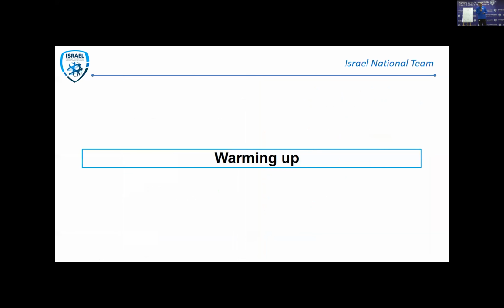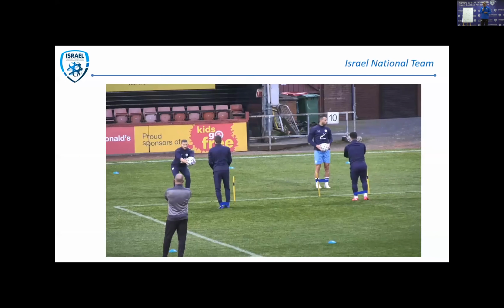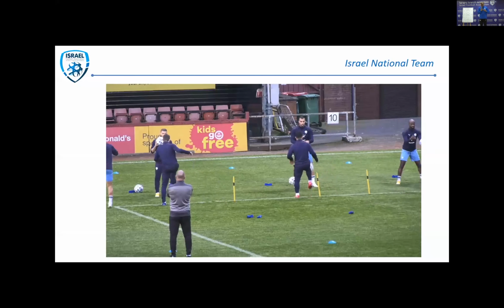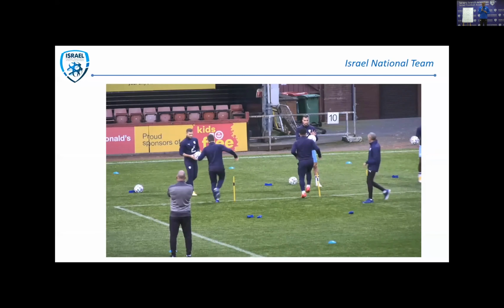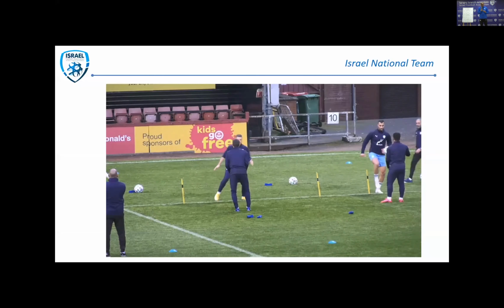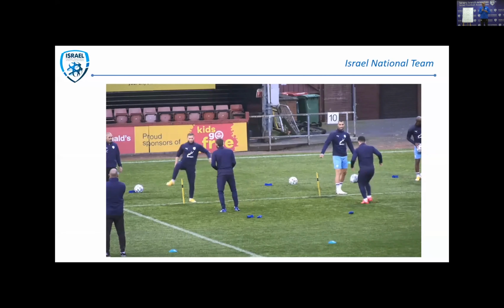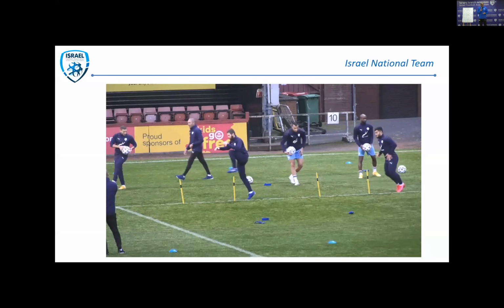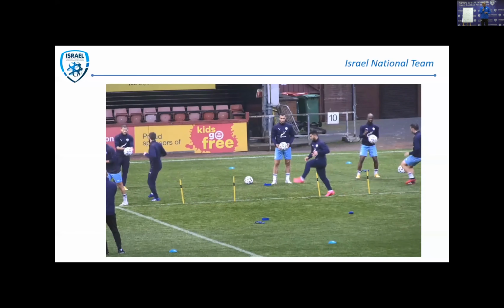So if we go to the first part, Erdan spoke yesterday. You can see here also some exercises out of this. I always give him enough time to prepare the players because they have many games in the clubs, and often the situation is under stress. They need to be prepared for our training, and in this way I give him time. I give him in advance the content of the orientation phase and the main part, and then he selects the exercises necessary for preparation. If you allow, I go a little bit faster forward, because they spoke yesterday about these exercises.